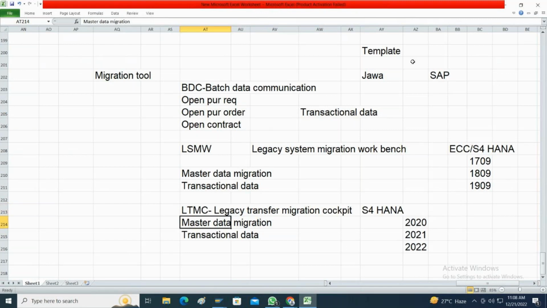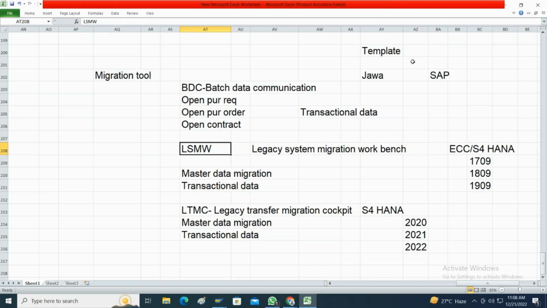But in LSMW templates, you need to select the relevant template details, like what exactly the fields we need to select when you are uploading the template. So if you are preparing LSMW or using LSMW, the template may vary from company to company. But before executing this one, sir, we need to do all those settings, right?